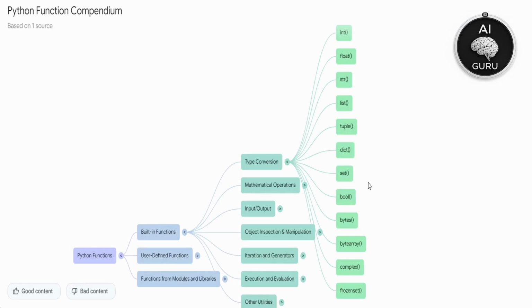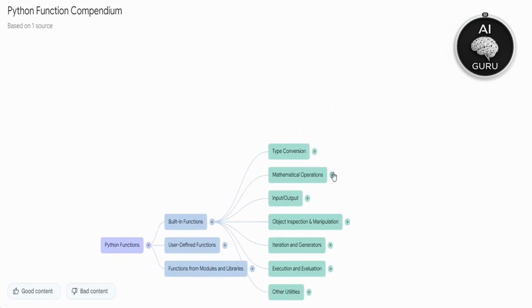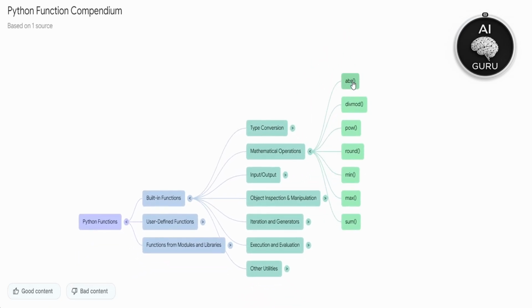Makes sense. And then for basic mathematical operations, beyond just plus and minus. Well, you've got abs for absolute value. Min and max are super handy for finding the smallest or largest item in a sequence. Sum for adding things up quickly. And here's a neat one you mentioned earlier, divmod. It's often overlooked, but it's quite elegant. It gives you both the quotient and the remainder from a division in one go. Oh, right. I can see that being useful, like for calculating pages or something. Exactly. Or time calculations. Anywhere you need both parts.